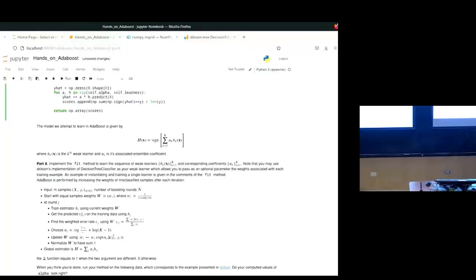Perfect. Now I'm going to compute what we call alpha. So alpha is the weight that I'm going to associate with the learner. So the higher the alpha, the more important the learner is, okay? And here, k is the number of classes. So this is the algorithm that you're going to use in multi-class. So if you have like 4 classes, then k is going to be 4, and you're going to have minus 1, so it's going to be 0, okay? So in this case, it's binary classification, so k equals 2, and log 1 is 0. So we're just going to ignore that log thing since we have a binary classification, okay?